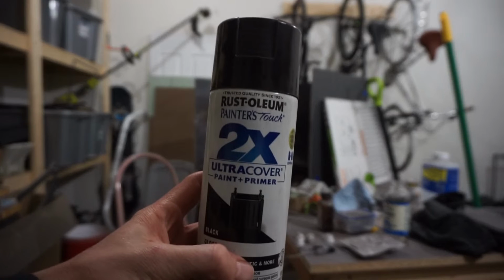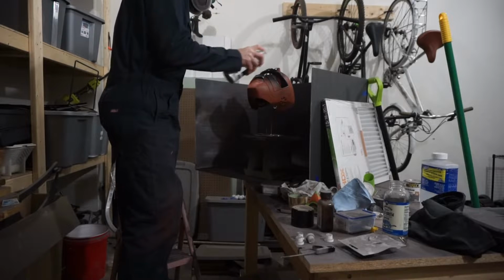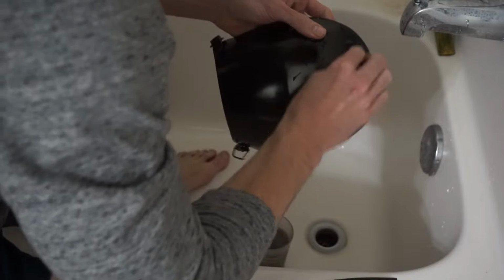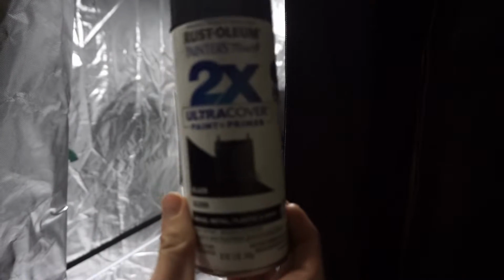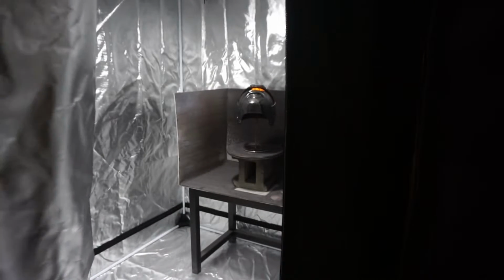After the helmet was clasped, then I decided to go through and spray it with gloss black as the first primer. You can really use any primer you want for this stage, because we're going to be wet sanding right afterwards. So I go ahead and wet sand the helmet, because whenever there's going to be something metallic, I like to wet sand that, because that way it gets really nice and smooth and it really helps those metallics pop. With wet sanding done, it was time to paint the helmet gloss black for the areas that were going to be silver and also the parts that were going to remain gloss black.